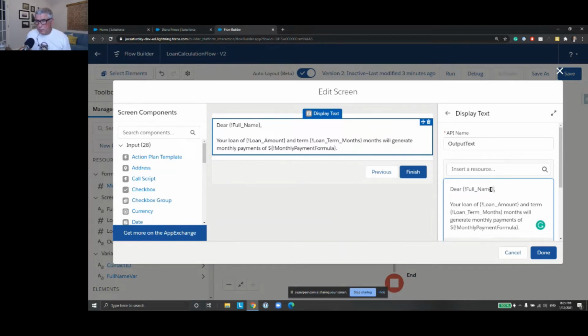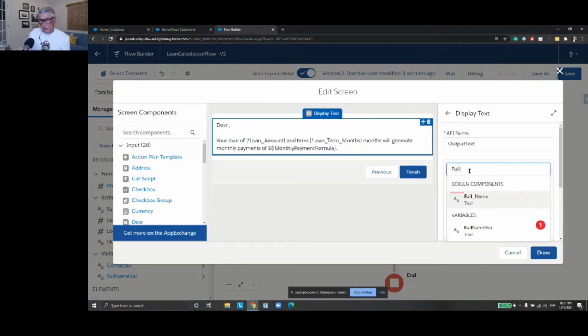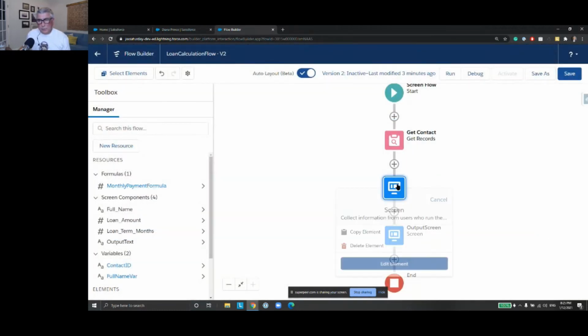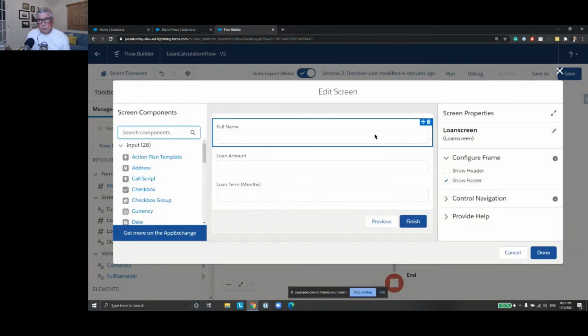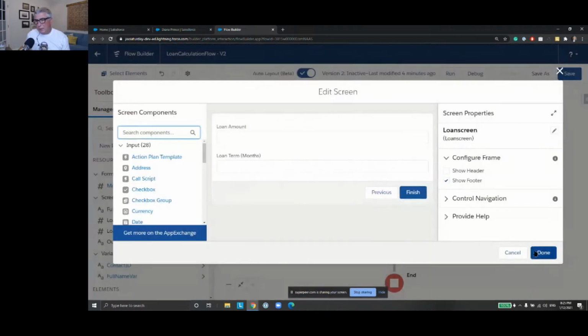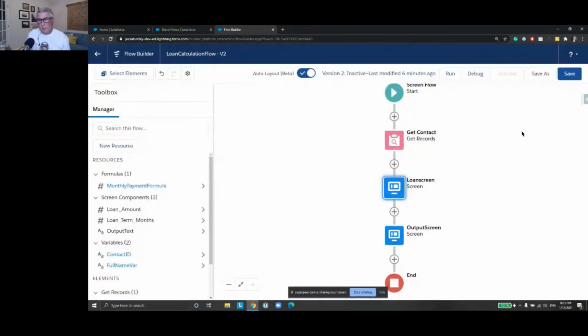Okay, now this full name is coming from the screen. It's a screen element. So I want to change this one and use the full name variable instead. Once I do that, now I should be able to also delete this screen element because I don't need it anymore, and save this.